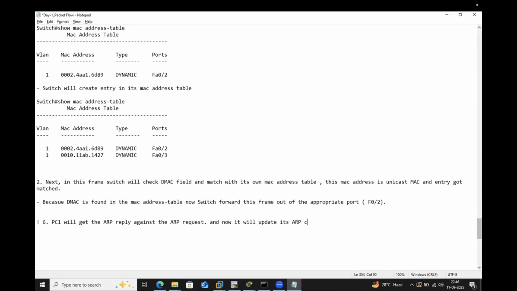You are with me, everyone? And it will supply the MAC address to ICMP. Remember, the first time ICMP got generated, it took the source IP, destination IP, source MAC, but once it went to the ARP cache, it was not getting anything there, right?